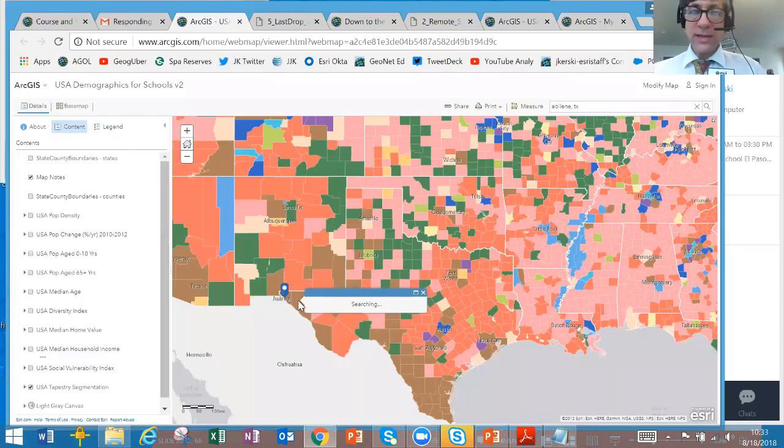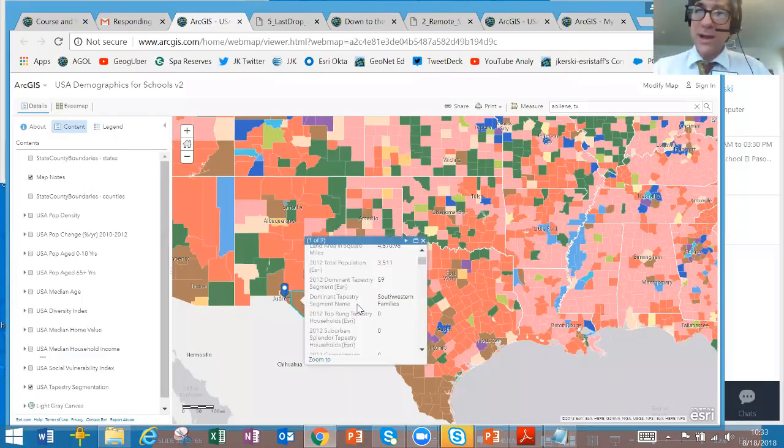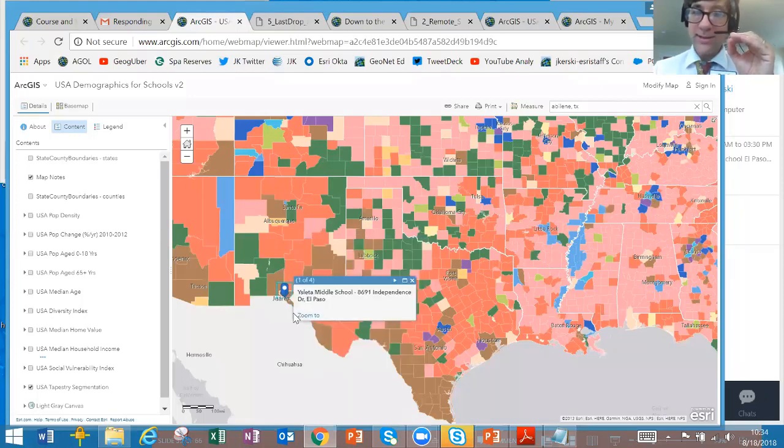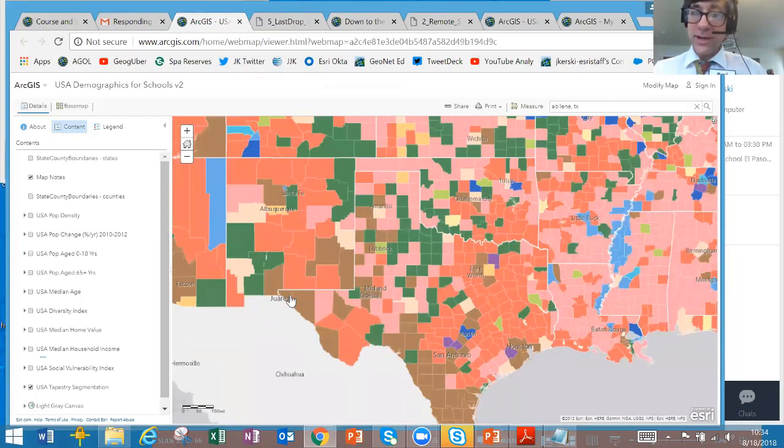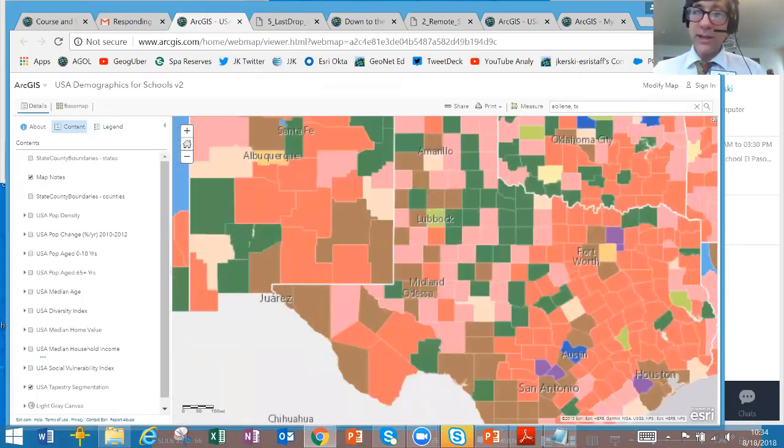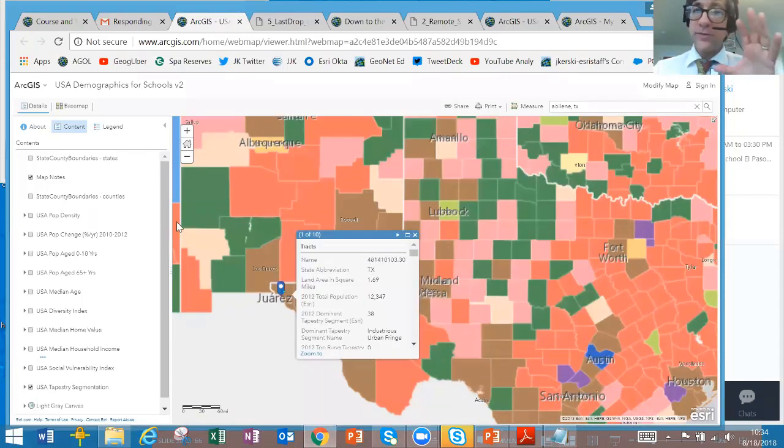As we go into your part of the state, I'm going to click on one of the counties, and I've got the Tapestry Segmentation there. And this is what's interesting about this. This is the county, the dominant tapestry or behavior group is something called Southwestern Families. Now, scale matters. At this scale, that is the predominant tapestry segment for that county. If we go to your county, what is the dominant segmentation or tapestry layer for your county? It is Industrious Urban Fringe in that particular neighborhood that I clicked on. But let's zoom in. You've got a diversity of neighborhood types in El Paso, and let's pull up the legend. Not everybody in El Paso behaves the same way.